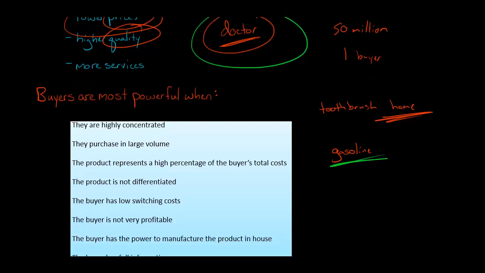And so there's also an issue basically called backward integration, where if the buyer has the ability to say, you know what, so let's take an automobile company called General Motors. So General Motors, let's say that they're buying engines from your company. If they're buying engines from your company and they say, you know what, we'd like a lower price. And you say, you know, no, the price is the price. I'm not going to give you a lower price. And General Motors says, well, you know what, maybe we'll just make our own engines for that vehicle. We don't need to buy the engine from you. And if that's a credible threat, if you know that they have the capacity potentially to build that product that you were previously selling to them, they could just turn around and build it themselves, then obviously they're going to have more leverage.